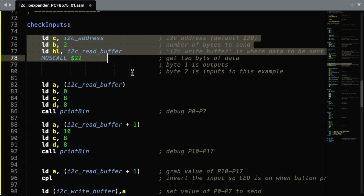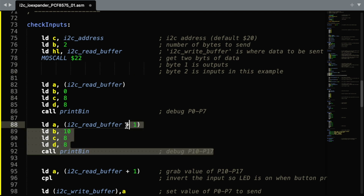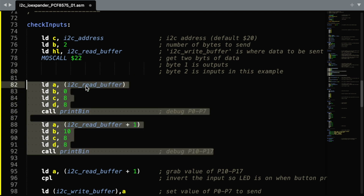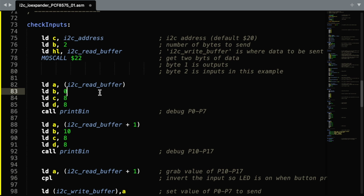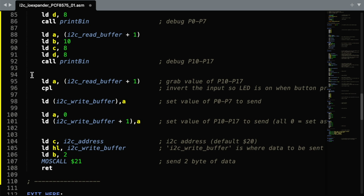So firstly, we read the buffer. We read 2 bytes and that will tell us whether any of the buttons have been pressed. Next, we're simply printing out a binary version of the 2 bytes which we received, so that on our Agon we can see what's going on. To keep things simple, I'm taking all of the buttons pressed and converting those and sending them out as an output on the lower bits.